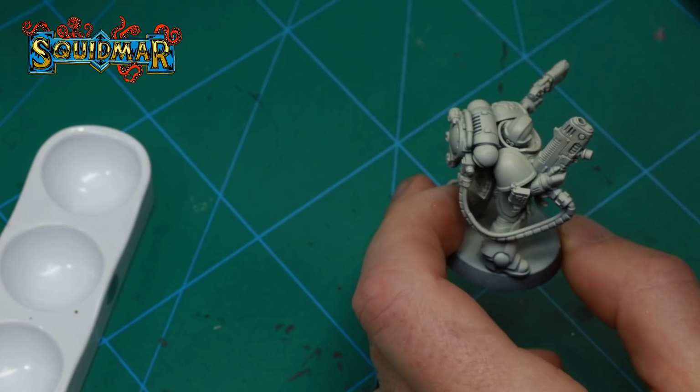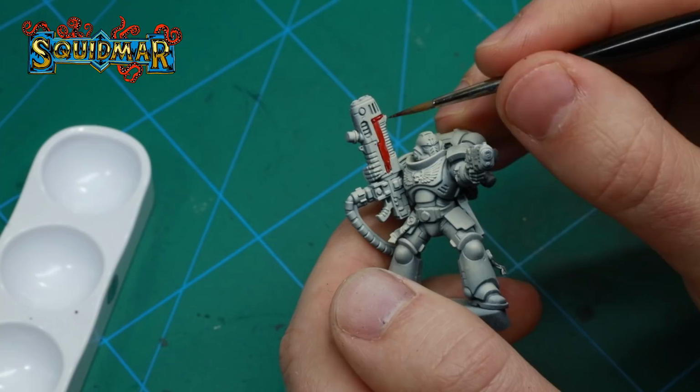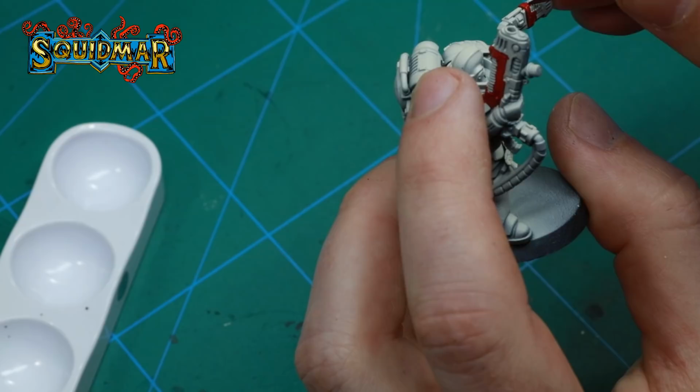As always, we start off by priming the miniature black and then spraying it with a Wraithbone white from above. I then jump directly into painting all the red details on the plasma weapons and on the purity seals. For this, I'm using the contrast paint Blood Angels Red. Be careful when applying this so you don't spill any red on the plasma coils.